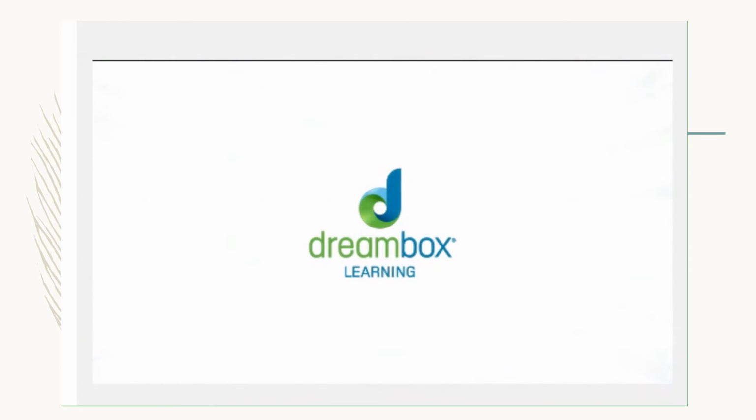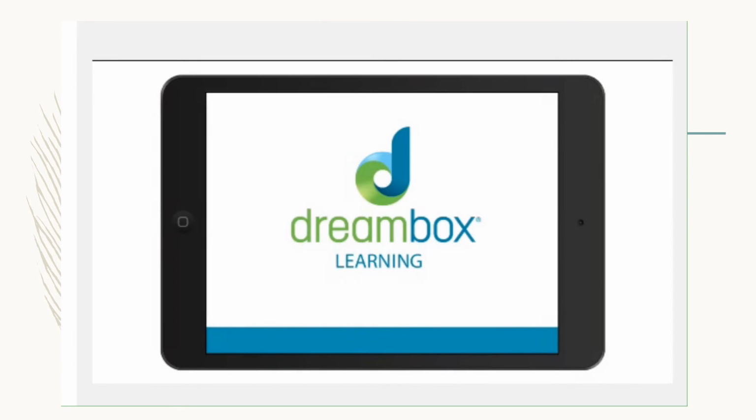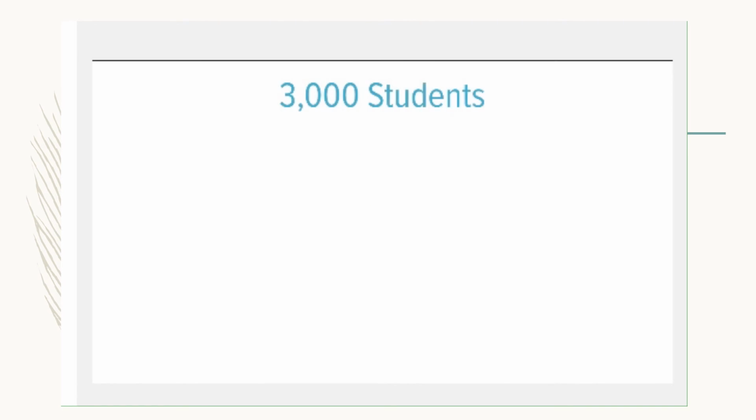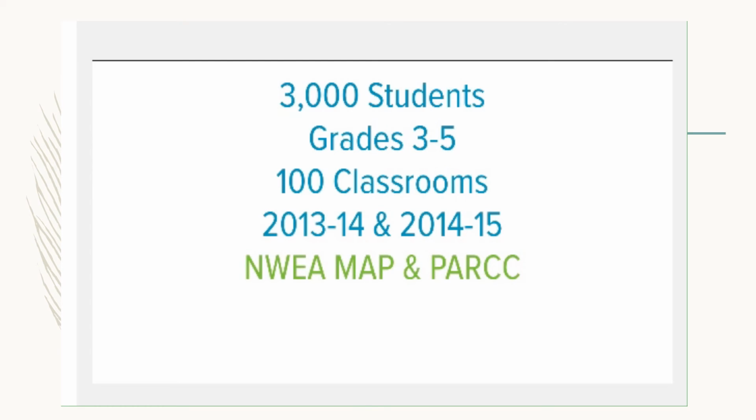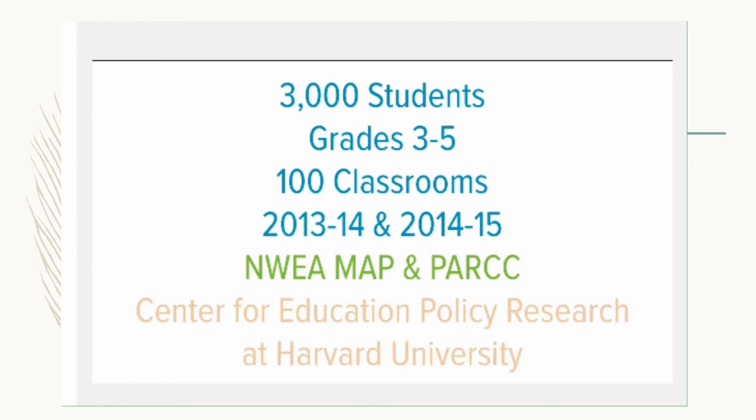A new analysis of Dreambox Learning shows compelling impact on math achievement. After analyzing the scores of about 3,000 students in grades 3, 4, and 5 from nearly 100 classrooms during 2 school years using NWEA MAP and PARCC assessments, the Center for Education Policy Research at Harvard University found that Dreambox usage was positively and significantly correlated with student achievement gains.